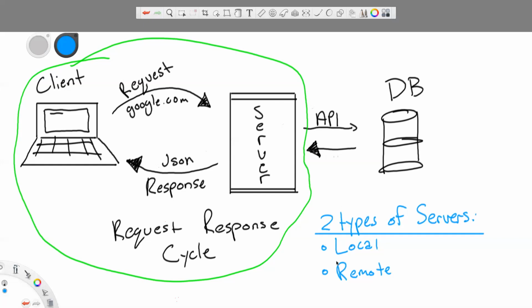So the alternative that we'll have is remote. If local is your computer, what is remote? Not your computer, right? Anything that's hosting a server that's not on your computer is a remote server. And this is the majority of ones we'll deal with. You're only really dealing with local servers when you're developing, because eventually you need to put it up on the web remotely so anyone can access it. So we got local, which is your machine, and then remote. It could be in the room next door, it could be on the other side of the world, doesn't matter. It's remote.